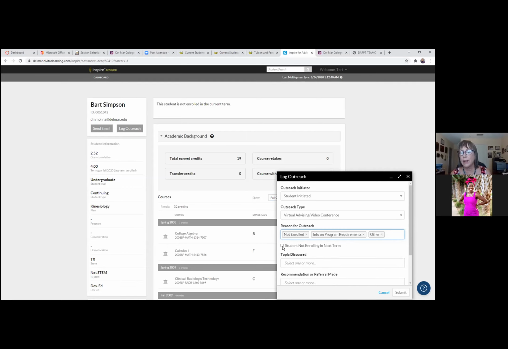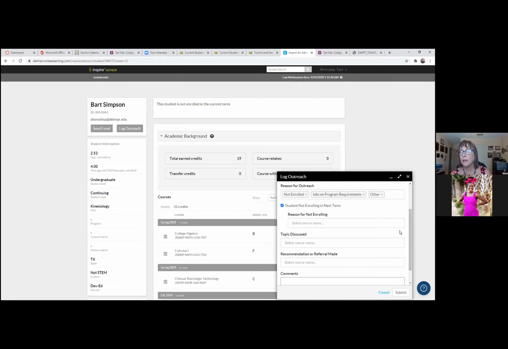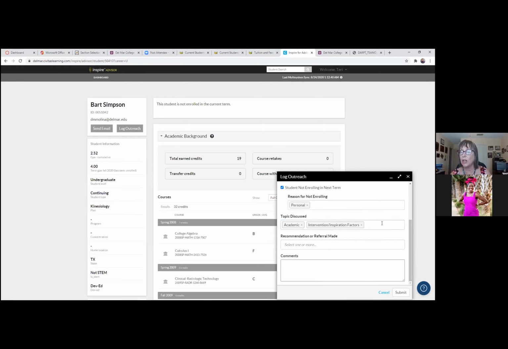All right, so they're not enrolled, and they're not enrolled because of personal reasons right now. So we talked about academics. I was trying to inspire her. Program requirements, because we're looking at a different degree plan. Oh, I didn't get the email.